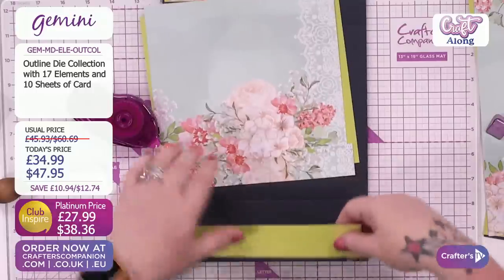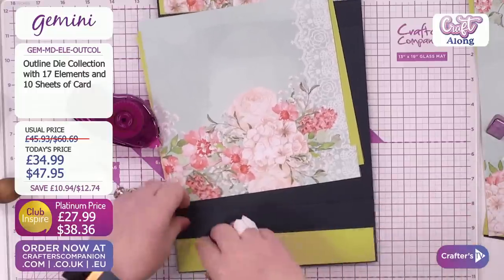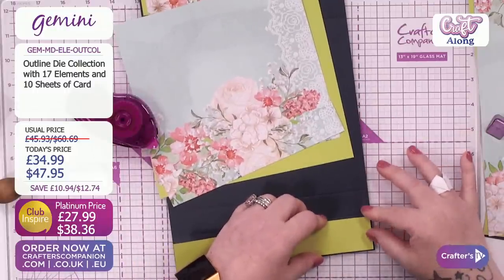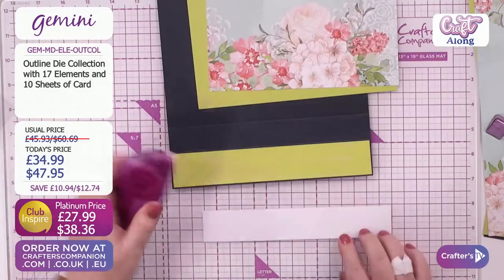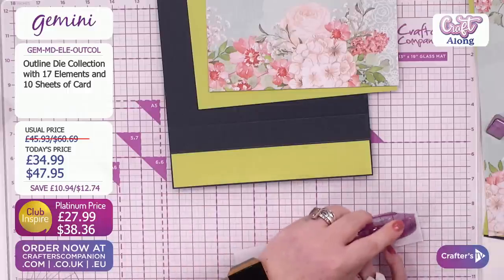I've decided to go back to the tacky glue. Oh, have you? I've got a bit of a blockage though, Michelle. Oh no. Yeah, bunged up. Oh dear. Fifth time lucky. This is about the fifth time I've put that on and still got it wrong. Oh dear. There we go. I think I might have to get another tacky glue off you, Michelle. I'm properly bunged up. You got another one? I have. There you go. Try that one. Give me that, I'll give you the broken one back. Thanks. Merry Christmas.